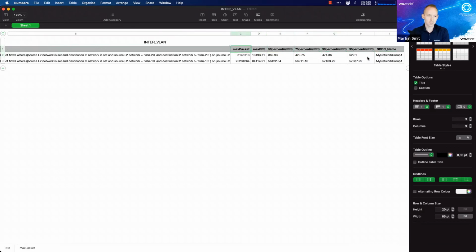You have the maximum packets per second and the percentile. So if you want to get averages and play around with those averages, in order to make sure that you've got the right support or the right maximum limits of these packets per second, you get all of these values within these CSVs.